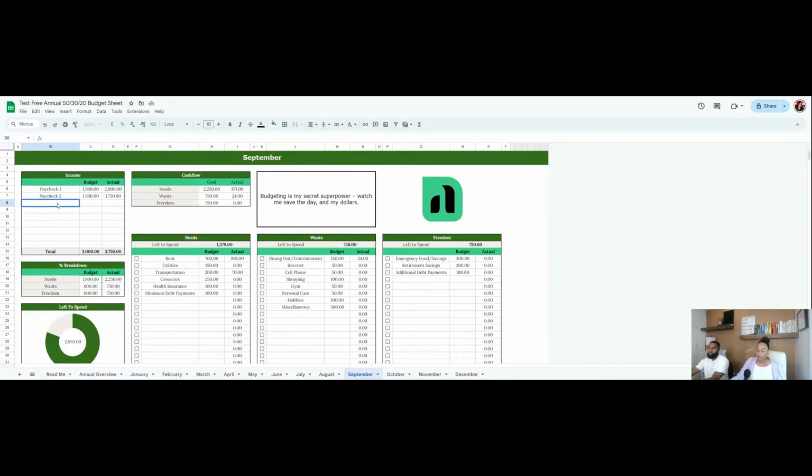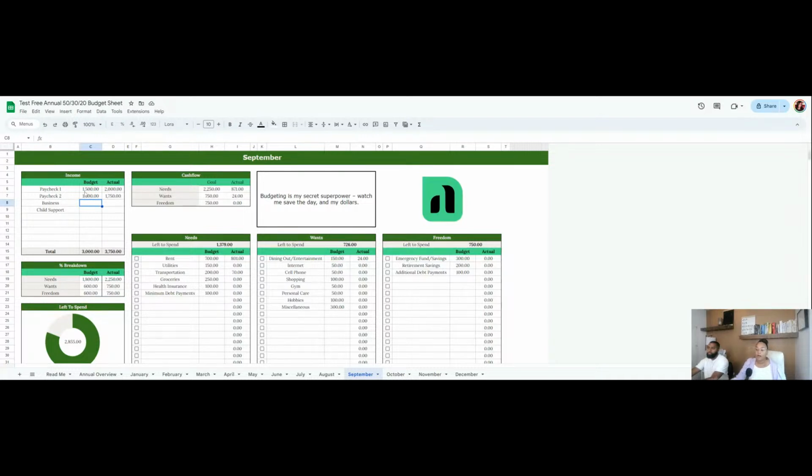Let's say you have a business and additional income. Maybe this is the business income that I collect myself. Or let's say you get some type of support, child support, alimony, any of that. We can add that here. So I'm going to put child support here, because that is income that you want to account for. You want to account for all the income that you're going to get. Ideally, sometimes we may be short.